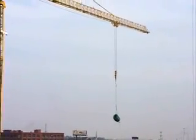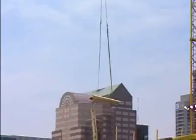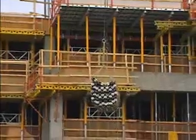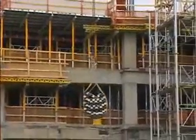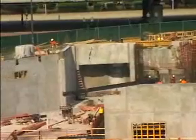It's almost like a ballet when you see the cranes working and synchronized together. The crane operators are all in contact with each other through radios. There are laborers, carpenters, and superintendents on the ground that help them get their loads from point A to point B. As far as picking the loads, the crane operators certainly have a touch and a feel for that with the number of years of experience each of them have.